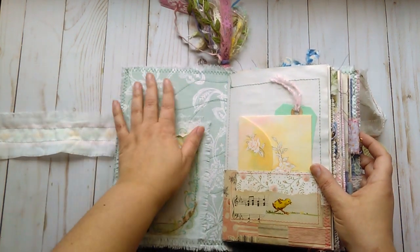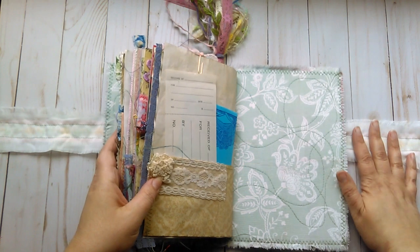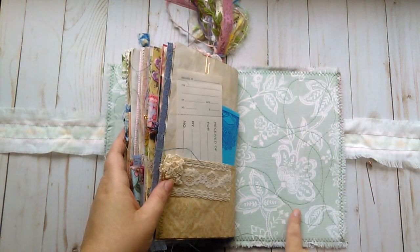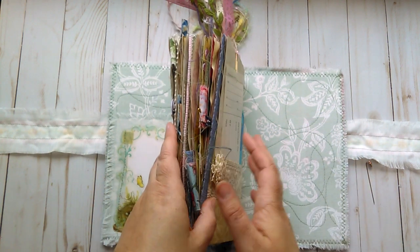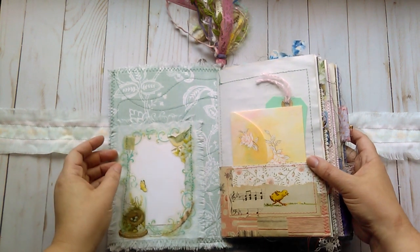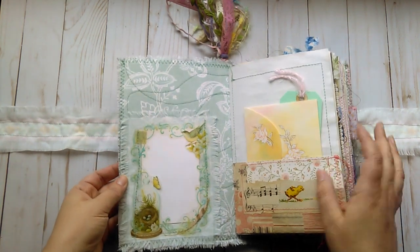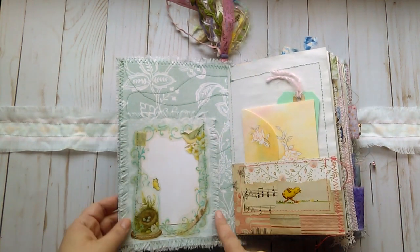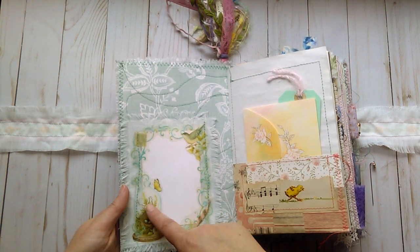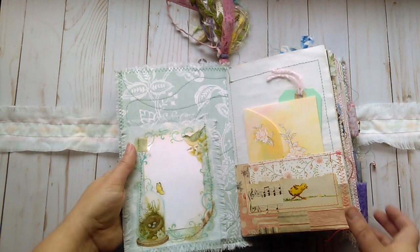When we go inside, I used a solid single piece of fabric for the interior. You can see the quilting marks on here as well. My sewing machine does not have free motion capability — I don't have a free motion foot, so it's not exactly free motion, but I did what I could with what I had. On here is another little piece of muslin sewn on with a frame with these bird's nests and butterflies and some birds and little decorative elements.